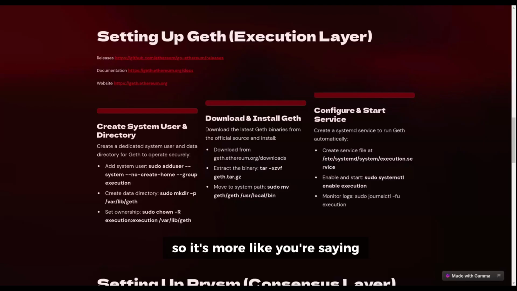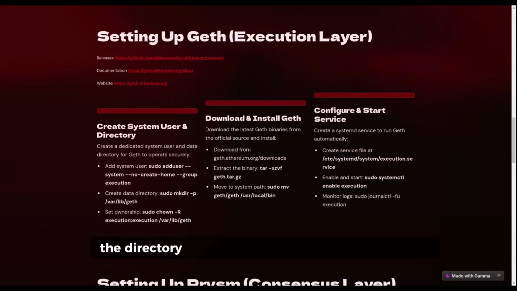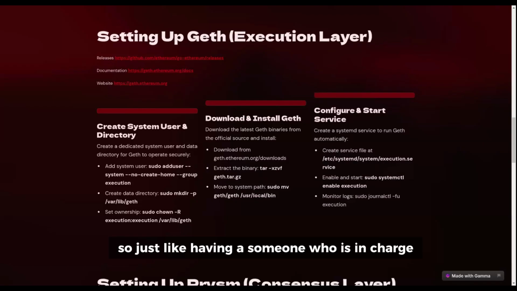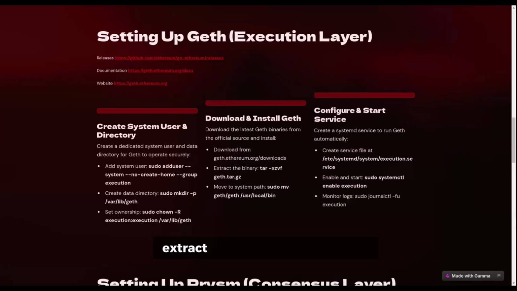You create a particular user that will have access to all the files, the directory, the execution, and other important directories in your node folder. It's like having someone in charge who has permission to execute or delete files, extract binaries and so on. So we are going to use that approach to create a system user and also a directory for all of those things.